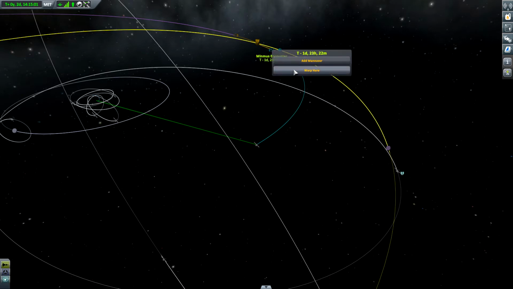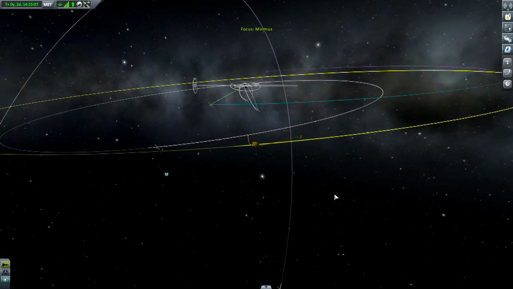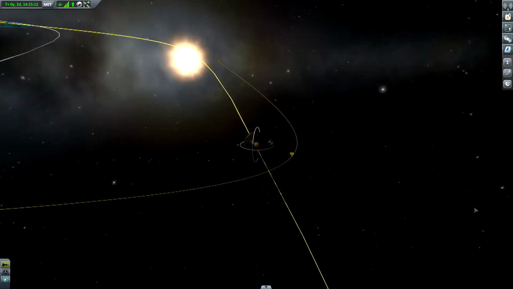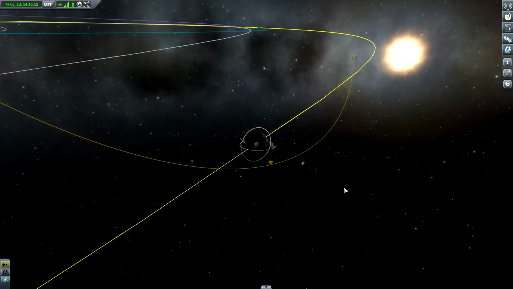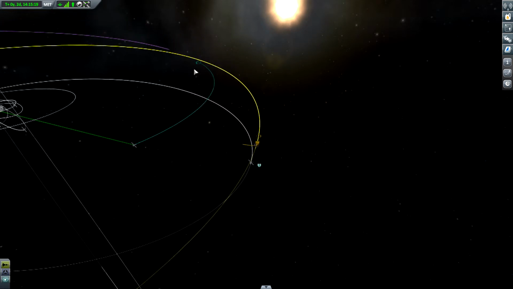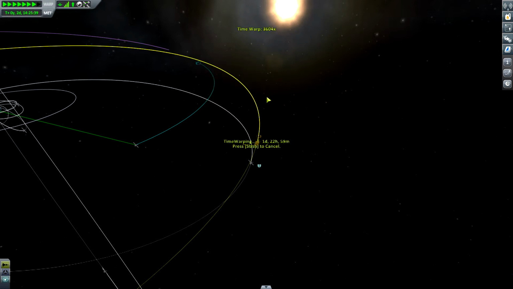So let's... No, before I warp here, I like to check the trajectory. Yeah, the trajectory is looking good. I can refine it once I am in the sphere of influence of Minmus. So, it's time for the time warp. Warp here. Here we go.